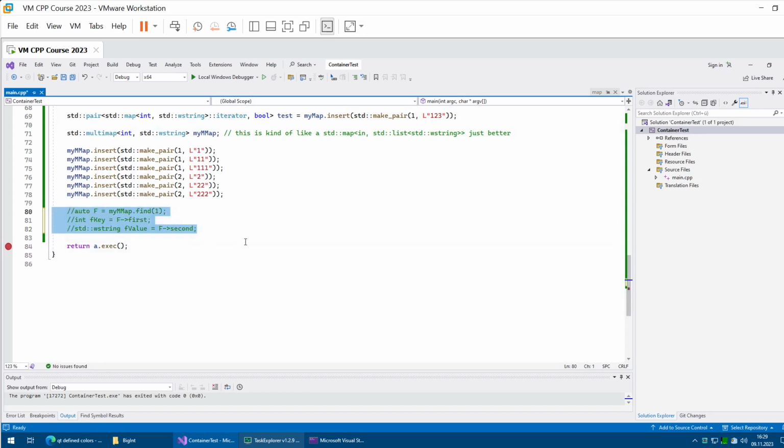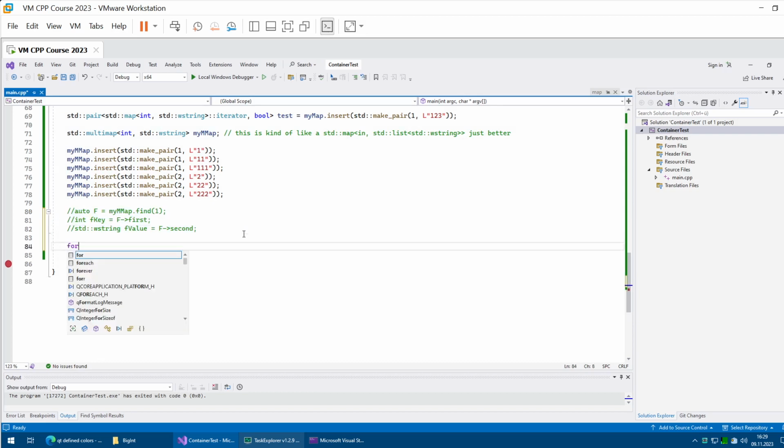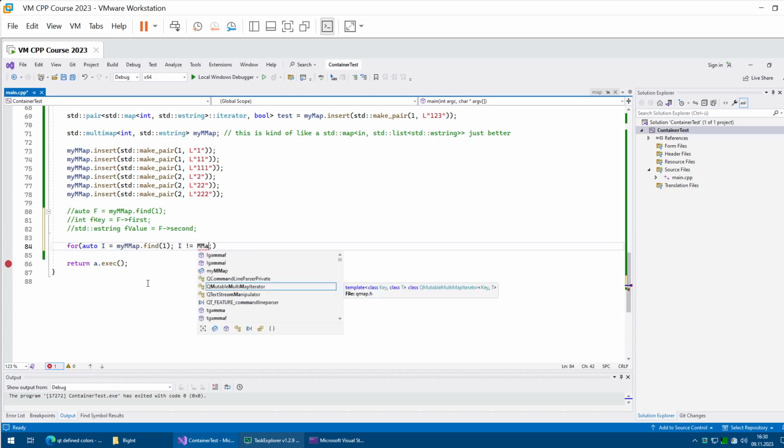Control C, okay. We could, at least I do it this way, for auto e, let's write e. Then we go with find. So we want to get the first iterator. And now the go condition. The go condition is i is not equals map end, and so this is most important. It must not be the end, because the end is like already the invalid value. There is nothing at the end. The end is past the valid value range.